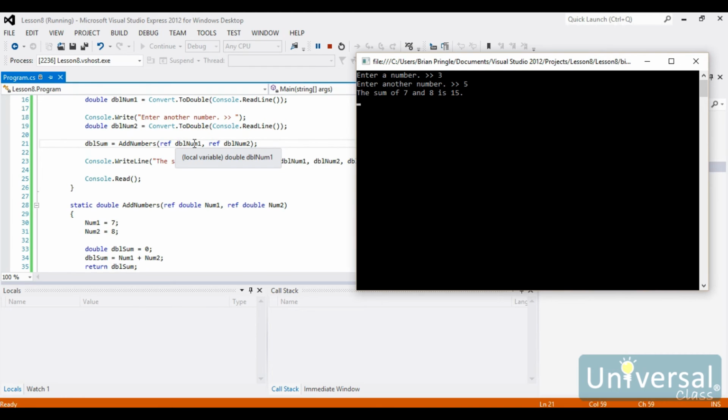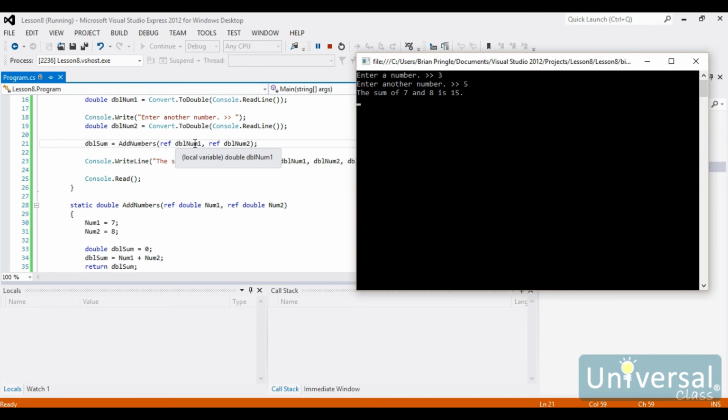Now be real careful with using the reference. Yes, it will work, but usually when we do methods, we really want this process called encapsulation, which means that we're trying to hide how our code works. We're trying to hide all of our variables so that other methods can't directly modify them. So yes, like I said, this will work, but we usually want to try not to use reference.